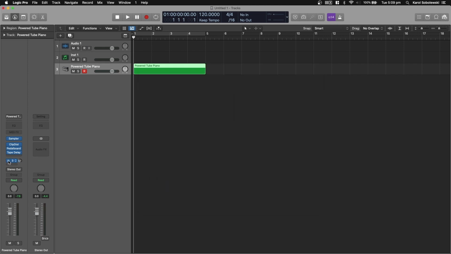We then have a bus, which is basically like an output, another way of sending out a signal to something else. We then have this lovely button here, which says stereo out. This stereo out allows you to remap where the sound is being sent. Now, I always recommend it to be stereo output rather than surround or bus, purely because being able to just see the sound being sent directly out makes it extremely easy for you to understand where that sound is going and how it's traveling and where it's traveling to.